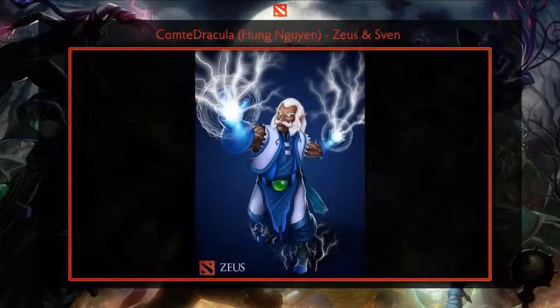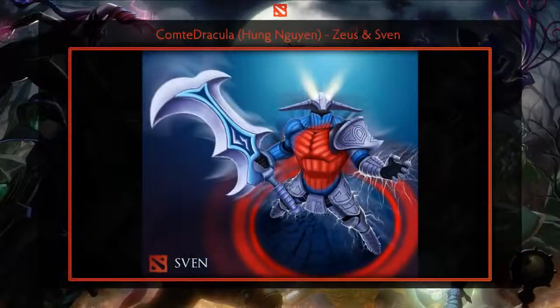The God of Olympus looks pretty badass in this drawing, which one needs to look at its fullest resolution to truly appreciate. The amount of effort put into this painting by Comte Dracula is very noticeable in the face, the fabric of his clothes, as well as his hair. The Sven who's channeling God's strength is a great accompanying piece. The transition from blue to red is executed flawlessly, and the blur effect tops off the whole piece.